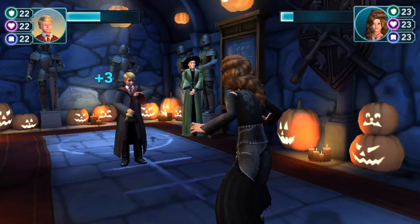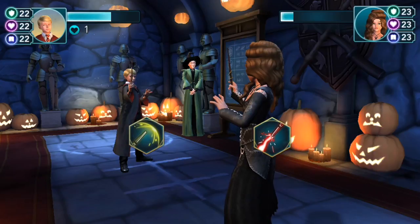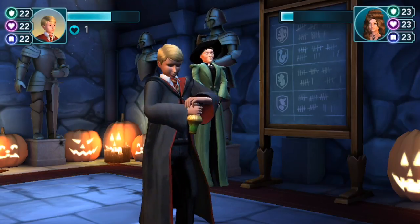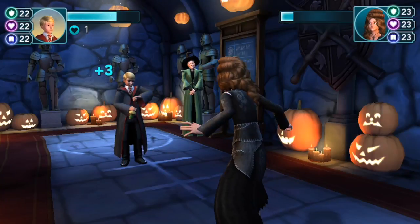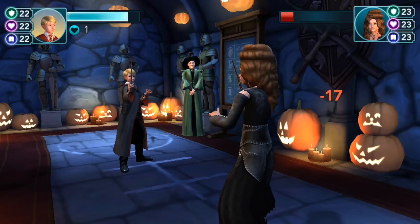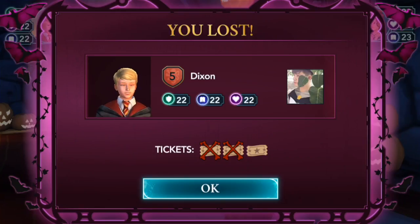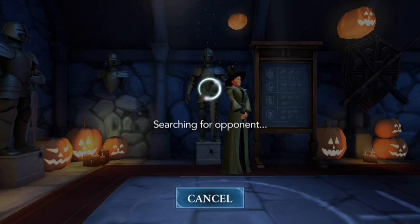Dixon, if you lose, it's because you are just purely not making the right calls here. I know you're increasing your health here, but what is the point of that? Healing again? What, do you want to win with full health or something? Is that the idea here? Okay, well, I couldn't have predicted whatever he was trying to do here. So Dixon won fair and square, but what a weird tactic. He wanted to win with full health. I feel like that was all he wanted to do, just to prove a point. Which is a little bit annoying.